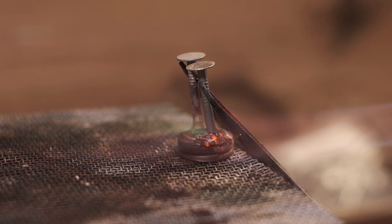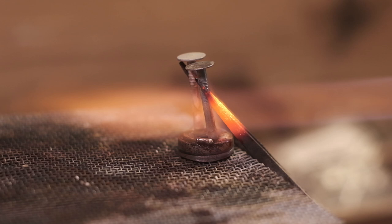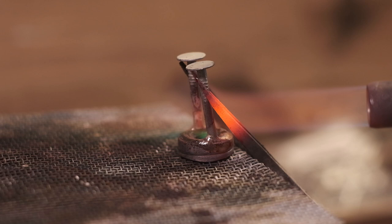So we're just going to apply the heat. The nails are going to be the ones that take longer to heat up, so I tend to get them a little bit hotter than that little thin metal. You see that? And then it just kind of smooths over.